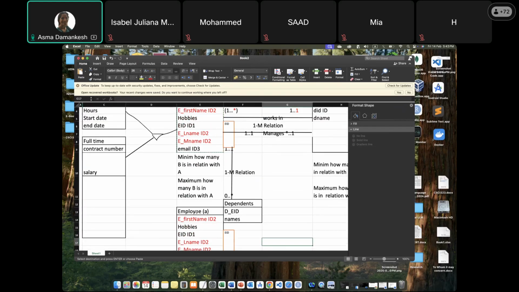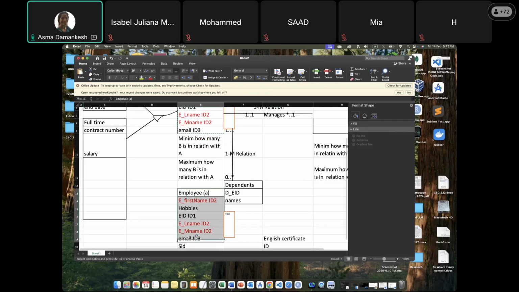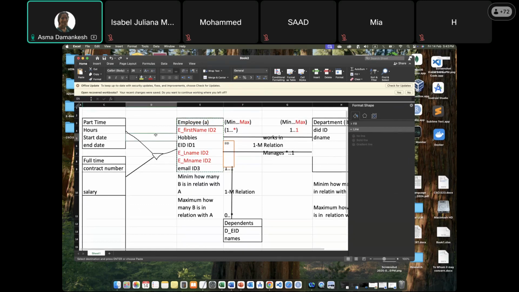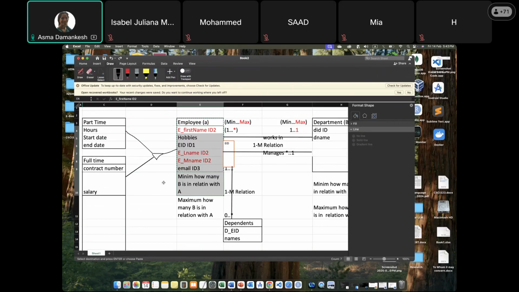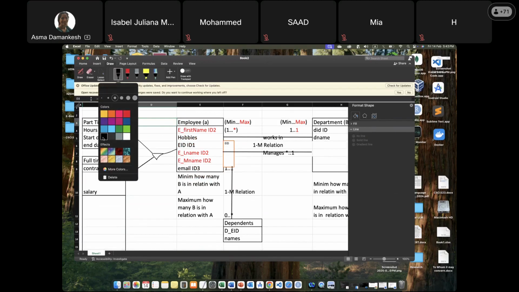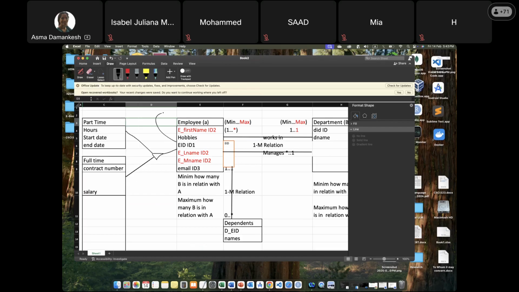But why should you repeat the same entity twice? If I say some employee supervises other employee, you might think, okay, I'm going to copy this entity and put it here, then create a link. So instead of doing this, you say this employee has a relation with the same entity.